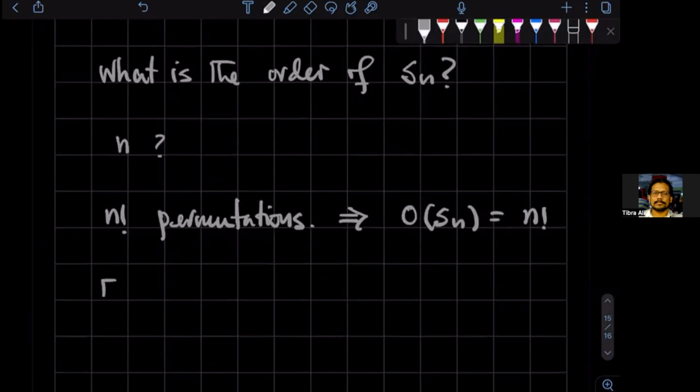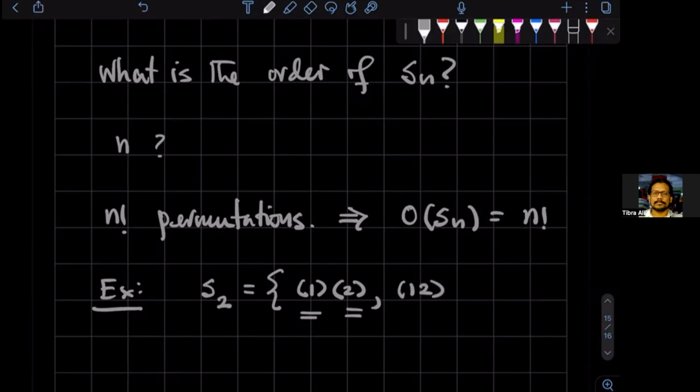So let's give you an example. S2, which is the permutation group of 2 objects, which is, this means that 1 goes to 1, 2 goes to 2. This means that 1 goes to 2 and 2 goes to 1.